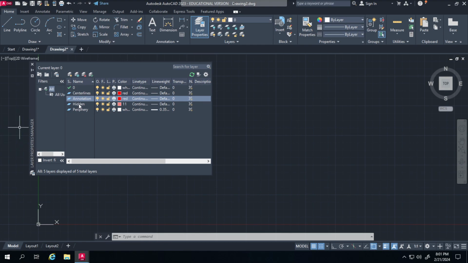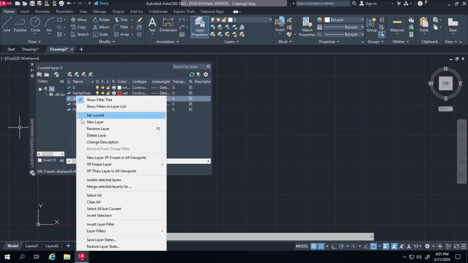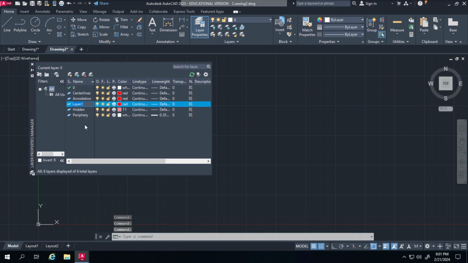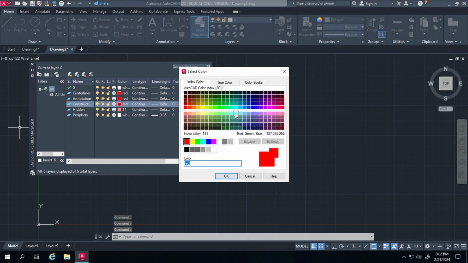Next, we're going to create a new layer. I'll do a right click again just to show you. Under new layer, we're going to do construction. And I'm going to change the red. In most fields they use this blue, but I can't see it so great. So I'm going to use this one, and I'm going to ask you guys to use this one because I think it illuminates better. It's easier for me to see it when I'm grading it. But normally they use this one here. This dark blue does not show up in prints. If you try and photocopy it, that blue does not show up. I'll select OK.